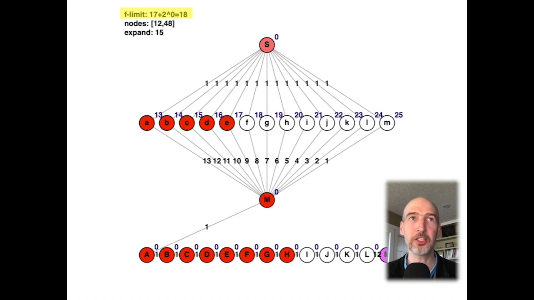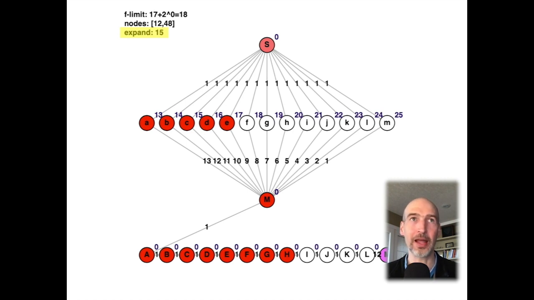In the previous iteration, we were trying to grow the number of nodes expanded exponentially. So we're trying to do at least 12 node expansions, and in this particular problem, we're trying to do between 12 and 48. On this problem, we actually did 15 node expansions. So we found the number of nodes we wanted, and so we're within that window. And so now what I'm going to do is start looking for an F limit that causes the number of node expansions to double so that we're able to amortize away these costs.